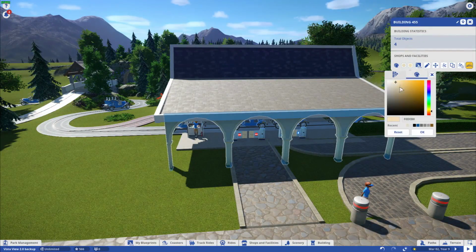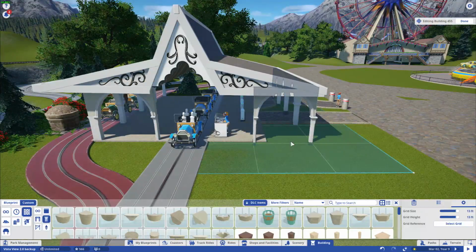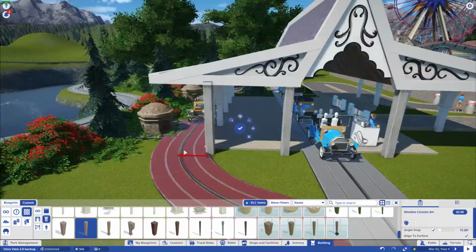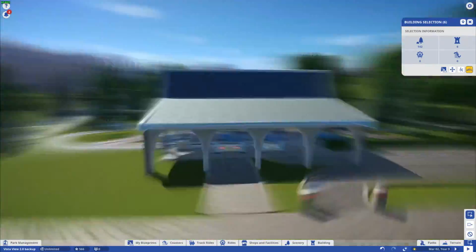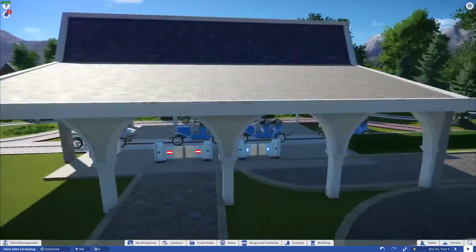Yeah, I'm just trying to paint the place, you know. And like I said, everything ended up looking just too white, which at the time I really, really liked. But the more I worked on my park, I just decided that this whole thing needs to be recolored. And that's where we're at the moment in the park.